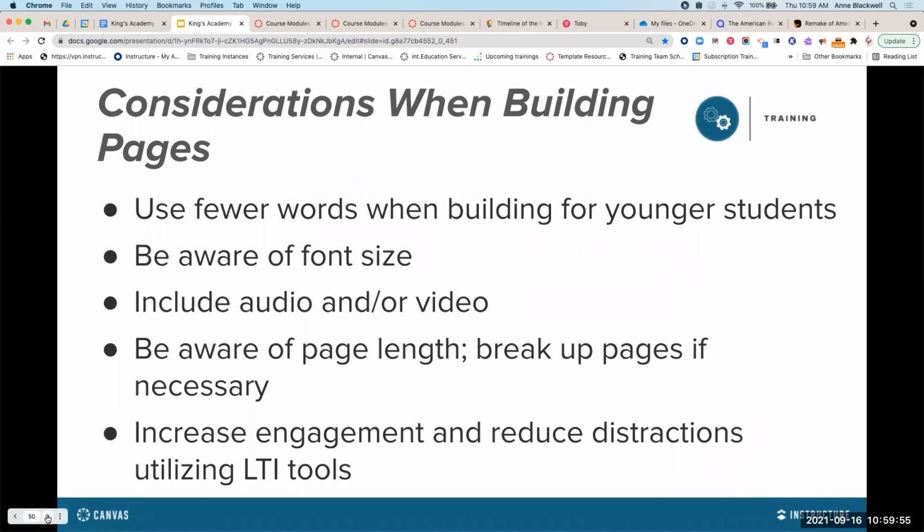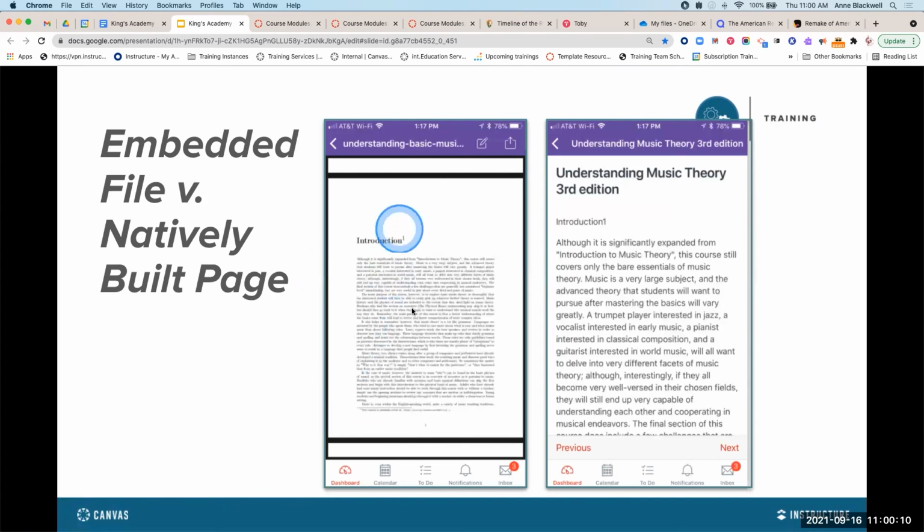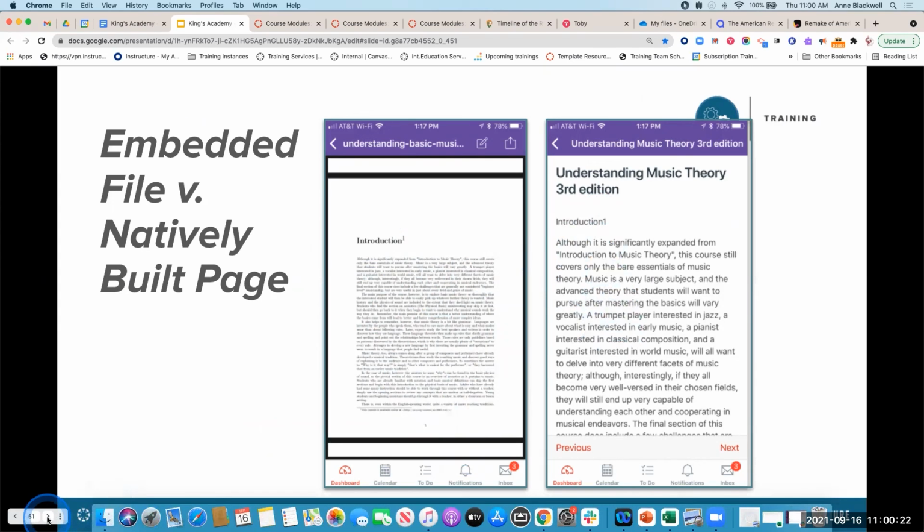Just remember that you've got that heading hierarchy in there. Always try to include that audio or video. Those engagement tools by that and embed. Also remember, if you put a file in, screen readers cannot read it. Also, print can show very small. So copying and pasting, putting it in natively is a best practice.